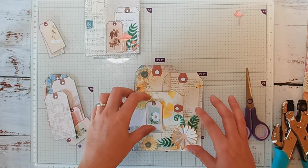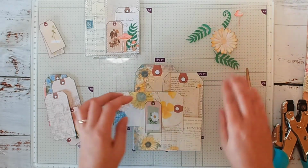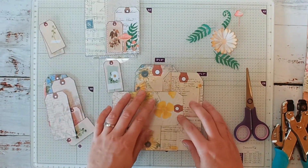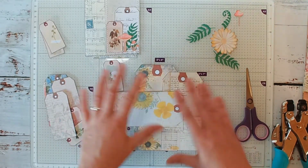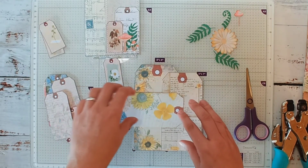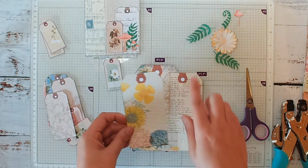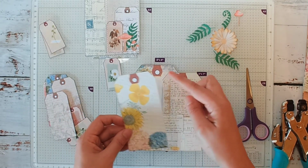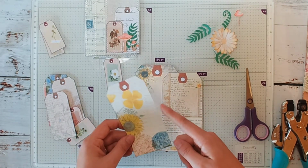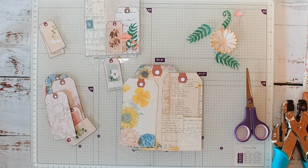So what I'm going to do is just take that off because I'll stick that on at the end. These I'm just going to dab a little bit of glue on just to hold them in place while I am sewing. And then I'll come back and we can kind of build it all together. I'm also going to just ink around the edges just because they were supposed to have dark edges, but some of them I've just trimmed off a bit much, so I'm going to ink around all of these ones.